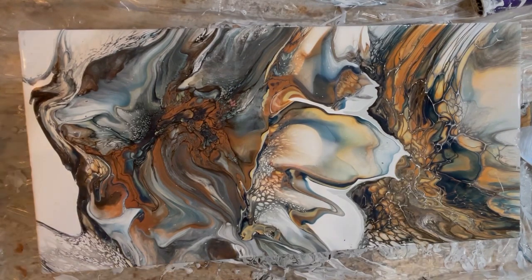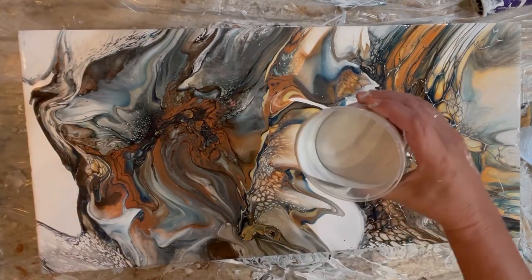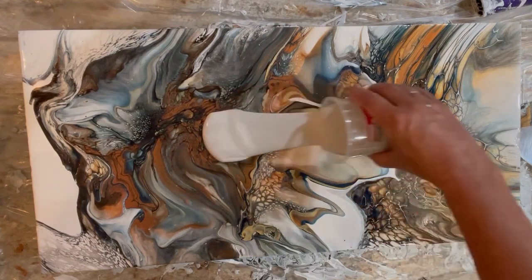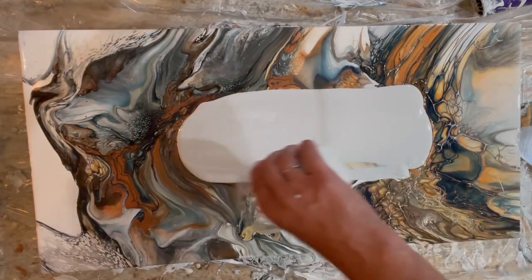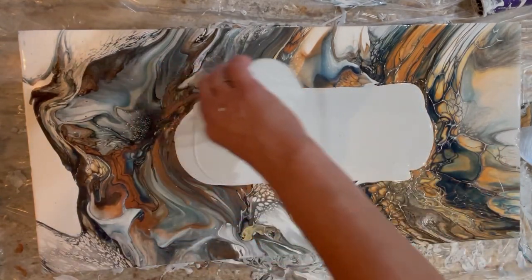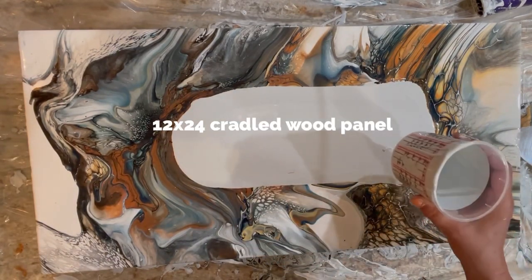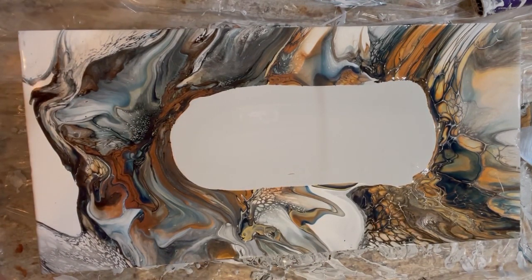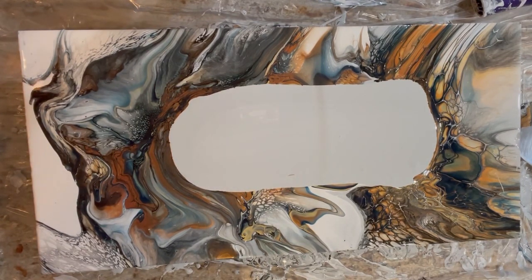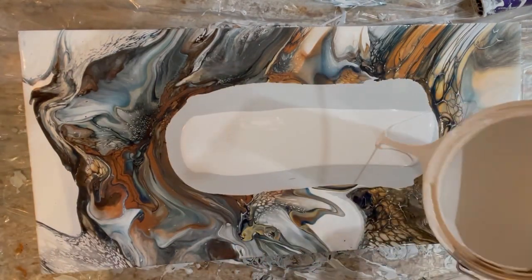So I had put down this recycled PPG Multi-Pro. They had a bunch of colors mixed into it that turned into this green gray color. But we're just gonna put some of that down and then we'll put some clean white on top of it. This is a 12 by 24 canvas. I hope I'm not too distracted during the making of this. I'll put a little bit of clean white, a little landing strip through there.